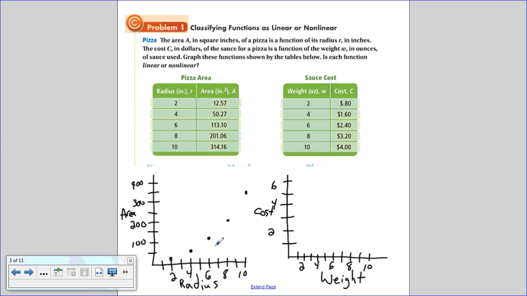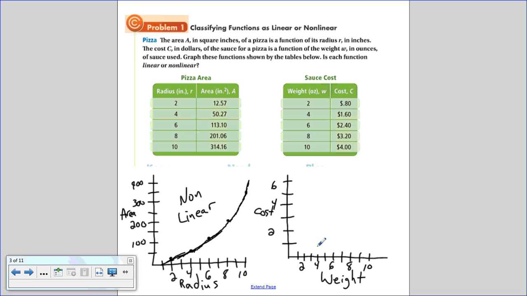And if you notice closely, we get a little bit of a curve to it. It starts to kind of curve. It's kind of as good as I can do, but it has a slight curve to it. So it's not looking linear. Again, linear would be like a straight line, and this has a slight curve to it. So this one already we know is nonlinear.